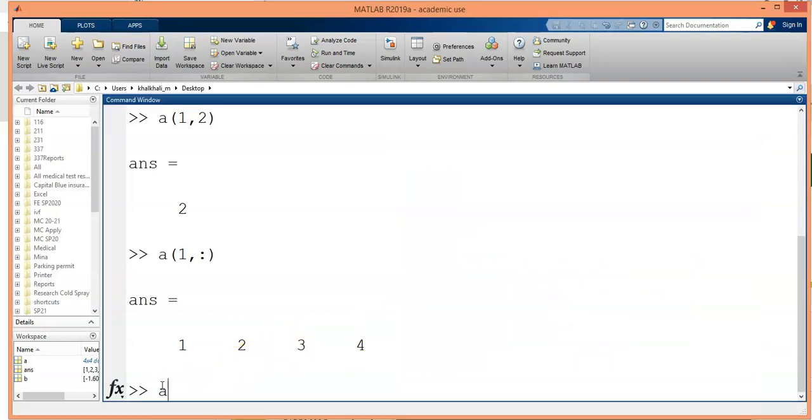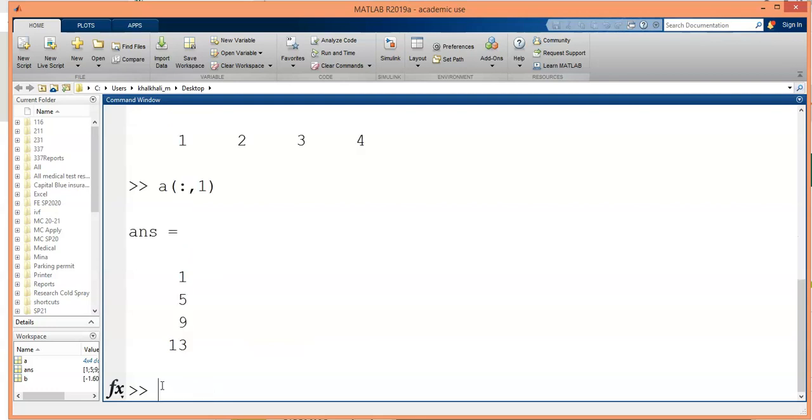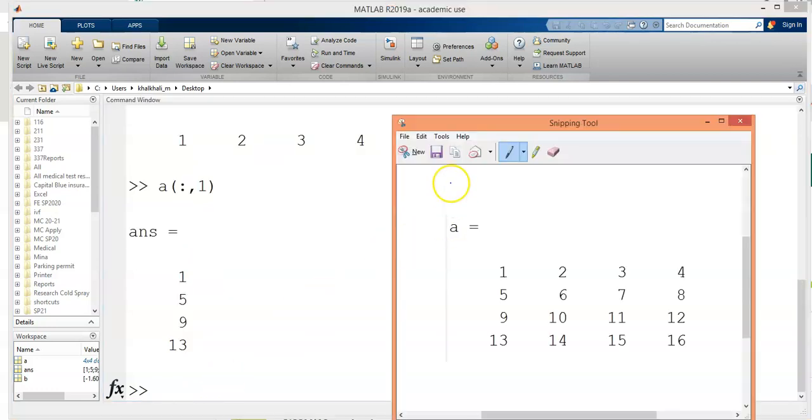Now if I type A, all rows and the first column, compare it to the original matrix, it is returning this first column for me. So all the rows of the first column.